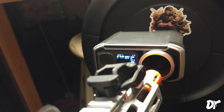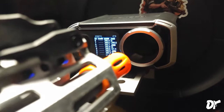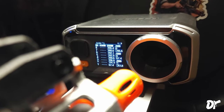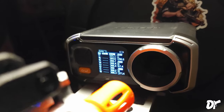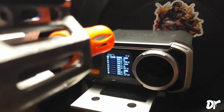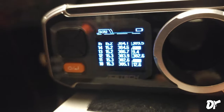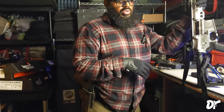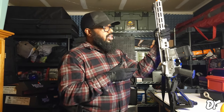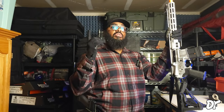Before we finish off this review, let's get a Chrono going — I want to see what this thing is doing out of the box in terms of FPS and rate of fire. We got 392, 390, 390, 396, 395, 390, 388, 388, 388 — that's pretty good. Going to switch to full auto for a rate of fire reading. I'm going to say the rate of fire is around 15.2 to 15.3. We are running a 7.4 volt battery, so that's going to slow down the rate of fire just a bit. I think this gun should be around 18.5 using the proper battery. It's hot down here — let's head upstairs and finish off this review.